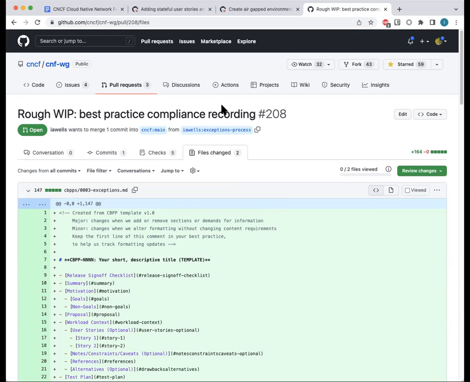The assumption here is that with the next version you've got some updates and you would improve upon that compliance. And while you're not compliant, you might have mitigations in place. So if you can't make or use a CNF that's fully compliant with all of the security best practices, then you might put other security practices in place to manage that non-compliance. For instance, if you can't make it as impossible as practical to break out of a container, you might put something in the platform to detect breakouts, as an example.